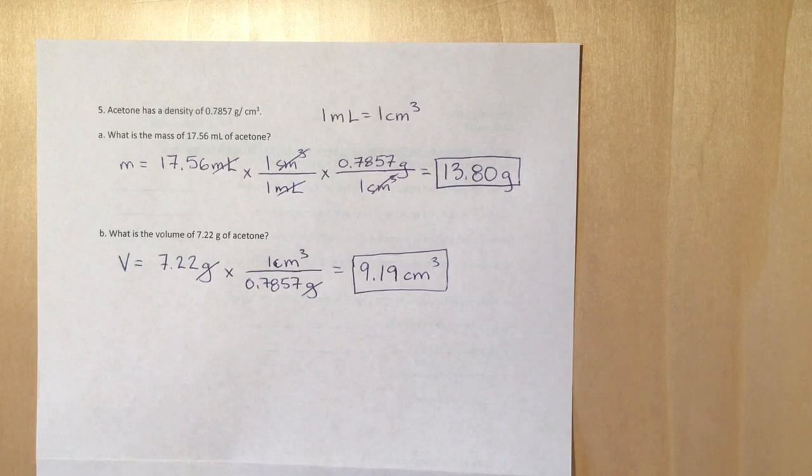And I stopped at cubic centimeters just to show you that cubic centimeters is also a volume unit, so you can use that as well. I just canceled out my grams to get my cubic centimeters, and again this is three significant digits. You've got to round up from what the calculator gives you. So 9.19 cubic centimeters.